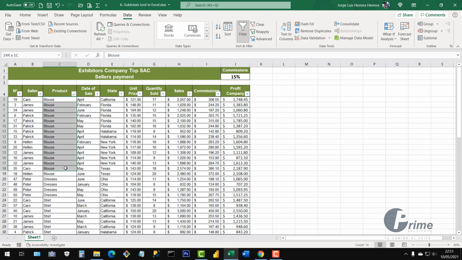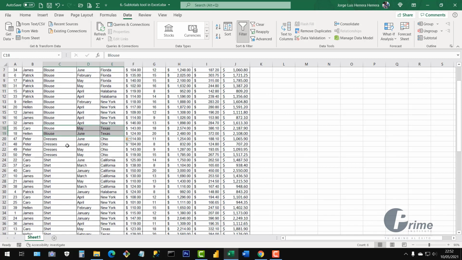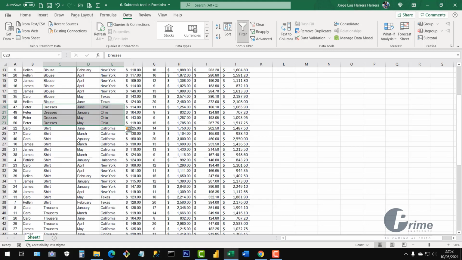So it says that this product here, this blouse, was sold in this state: in California, in Florida, in Alabama, in New York, and also, as you see, in Texas. Likewise, this product was sold only in Ohio.